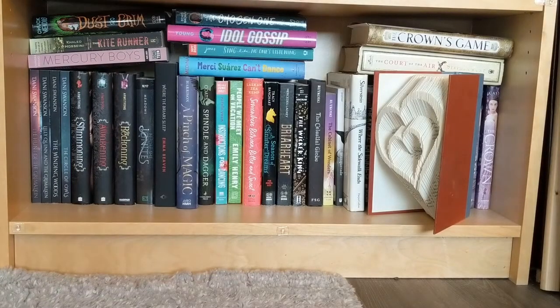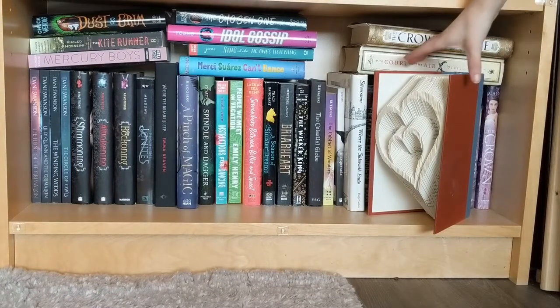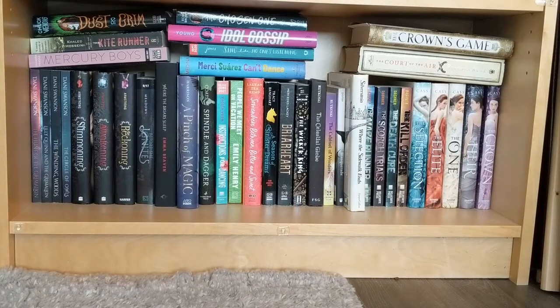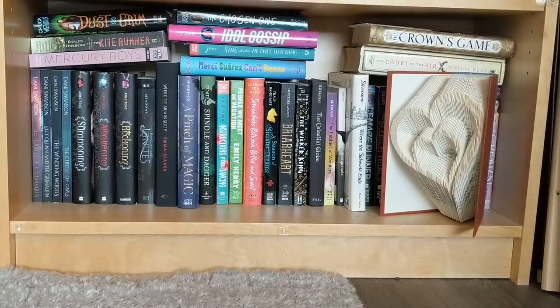The bottom shelf on the shelf to the right is my half shelf — it's not super tall but it is pretty wide. On the left, pretty much all the books you can see right now are unread and are on my TBR, books that I want to read. But as I remove that book decoration of these cute little hearts, there reveals some series that I actually have read and just don't necessarily want to put on display. I'm a big fan of The Selection — I loved it when I read it and I will still stand by it — but it's not necessarily something I need in the background of all my videos or the first thing I want people to see. So I just kind of keep the decoration there for now.